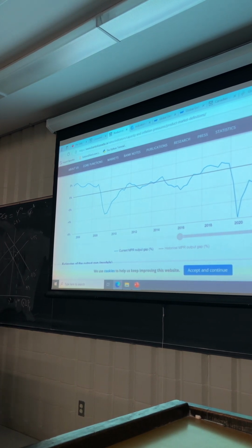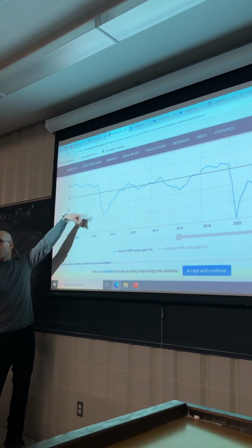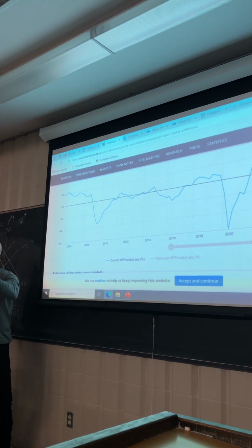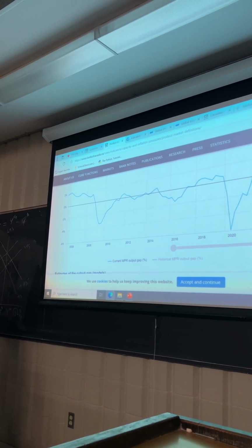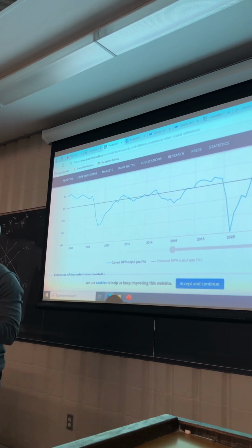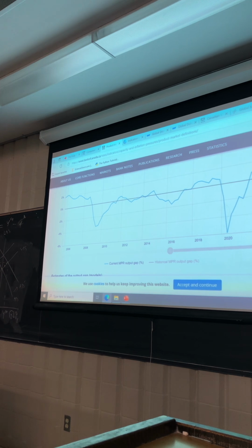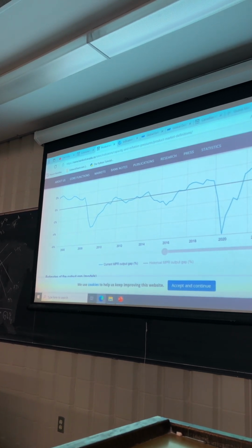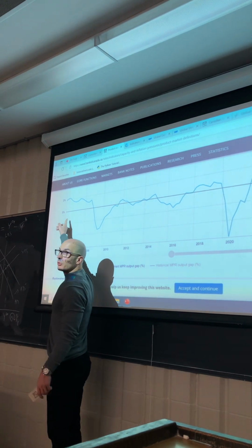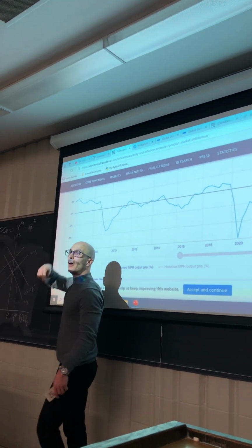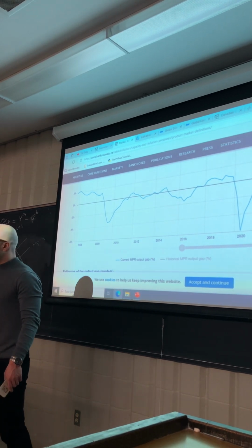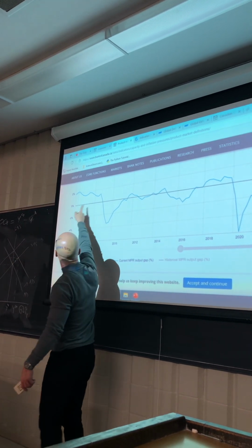They graphed it. So prior to that Great Recession, we had a positive output gap. That is, our actual GDP was greater than our potential GDP, right? This also means during that same period, our unemployment rate must have been less than natural unemployment rate, right? Because we have a positive output gap here. Positive output gap, producing more than potential, our employment more than full employment. Unemployment rate, less than natural unemployment rate during this period.